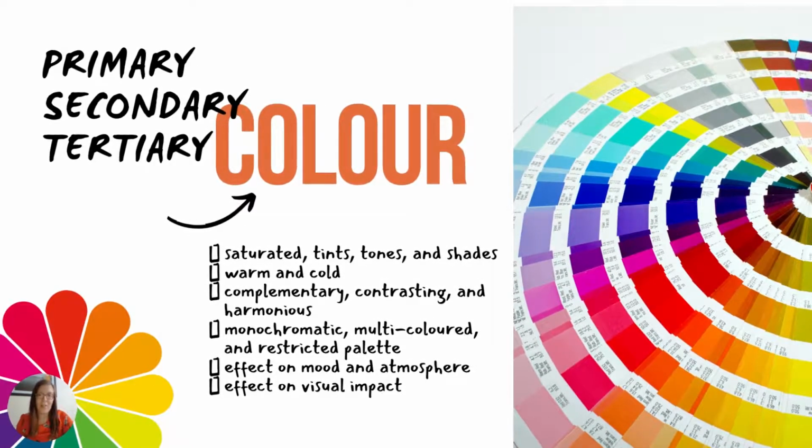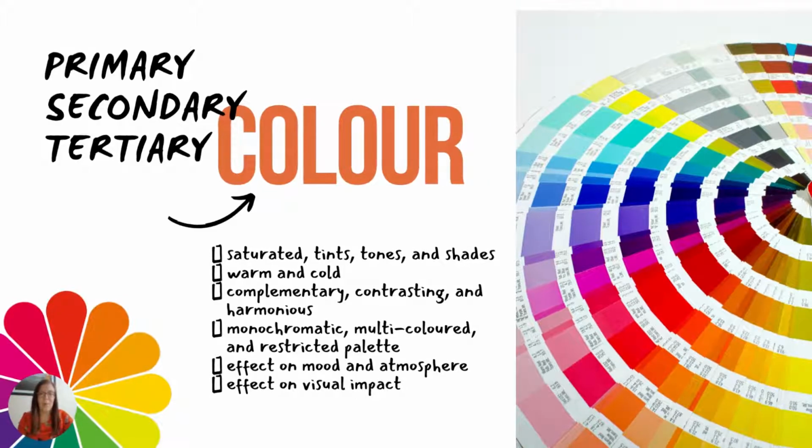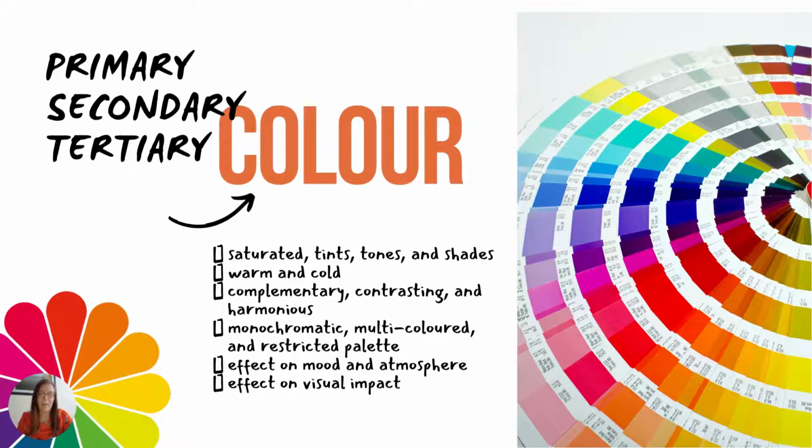Colour is another of the visual elements, and I've done a separate video for this one because there's so much to say about colour. These are just some of the most important points. So we've got primary, secondary and tertiary colours. And we've talked about already in the other video about colour in terms of how to make a colour lighter and darker, thinking about harmonious colours, colours that are close together on the colour wheel, or colours which are really different from each other in contrast and are on opposite sides of the colour wheel. Thinking about whether something has lots of colours or whether it's in a much more restricted palette is another way that we might describe the colours that we see in an artwork.